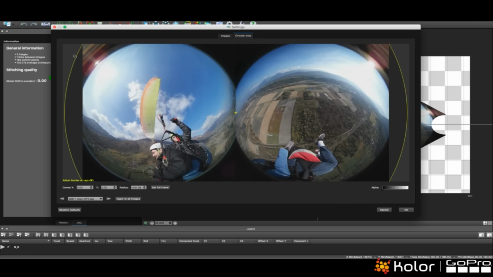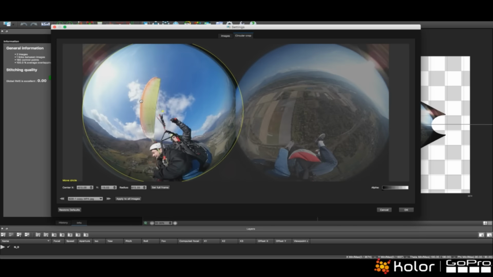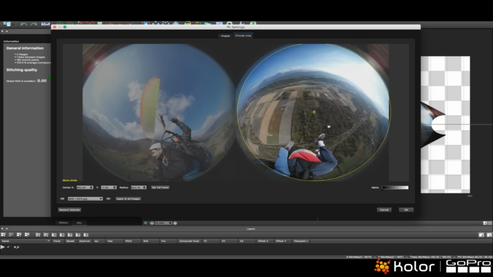In the circular crop, I'm just going to go here on the first video and crop my image. I'm going to apply it to all images, then go to the next one, and crop it on the other lens.